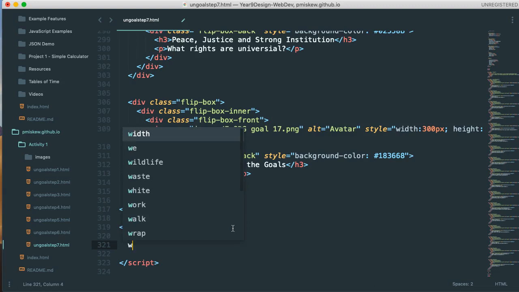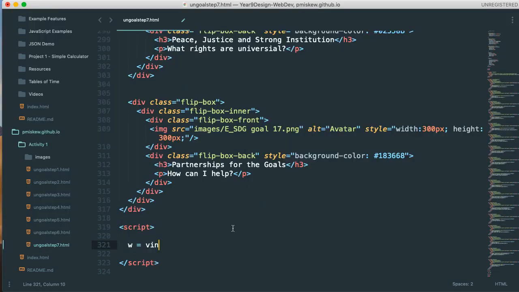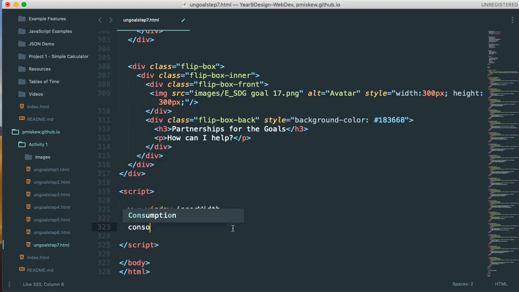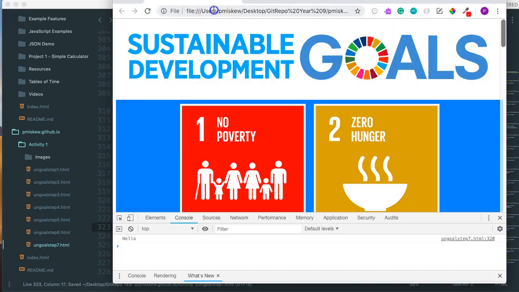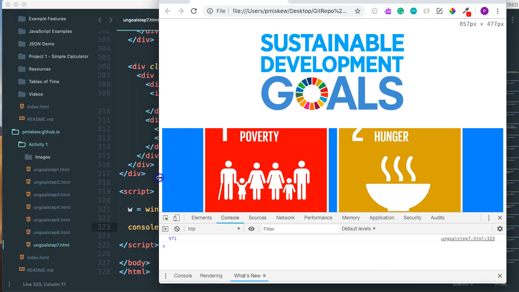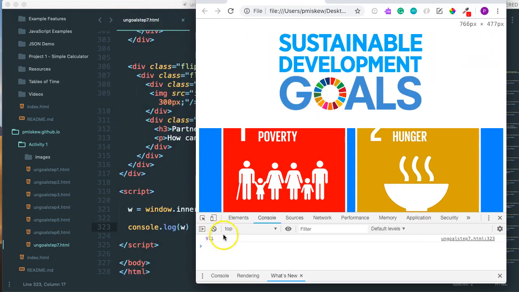The first thing we're going to do is create a variable called w. If I type in window, in JavaScript, everything inside your page is called the window, and I can grab the window and pull the inner width of the window. So I'm going to say innerWidth, and this is a way of accessing the inner width of the window. Now if I want, I could console.log this. Let's just console.log w and let's refresh this. And so we get 971 there. And notice it only does it once. The reason is that's what it does when it loads the page.